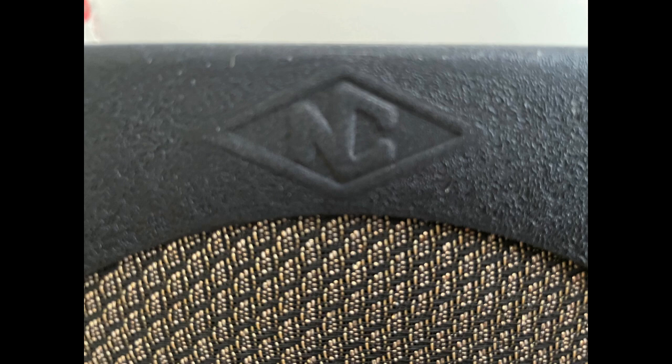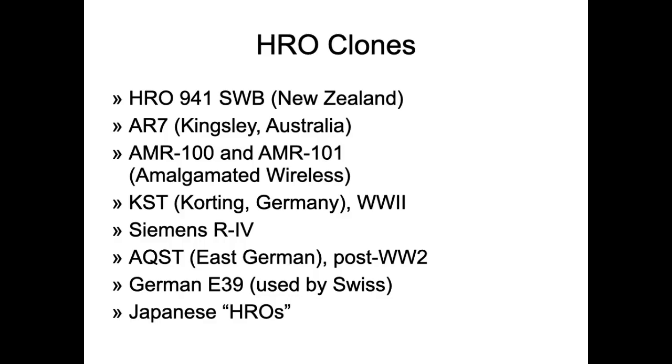Now, HROs were very popular. The style of the radio was popular. So a lot of people made HRO-looking radios, either using the same PWD dial and the same gearbox and the same capacitor, or they might have made their own that looked similar. Let's talk about these different HRO clones.